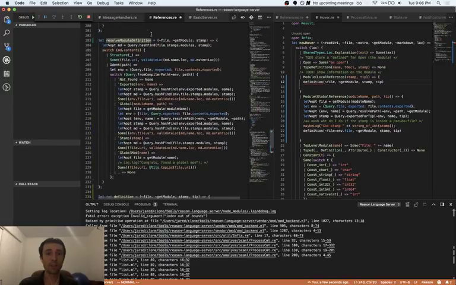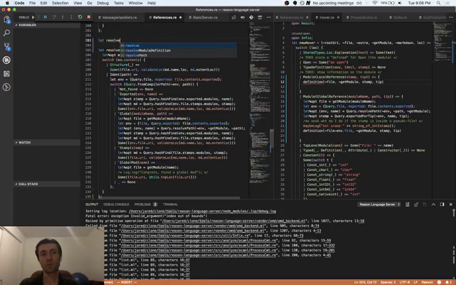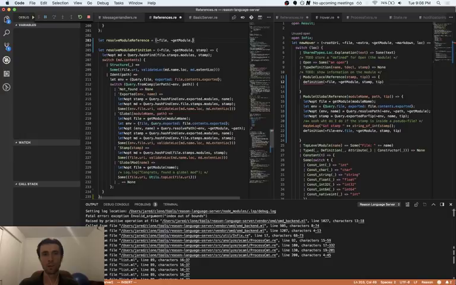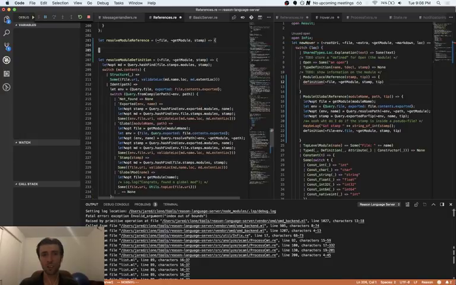Resolve module definition. Now we want resolve module reference that just returns something. Get module stamp maybe, or maybe it takes an MD.